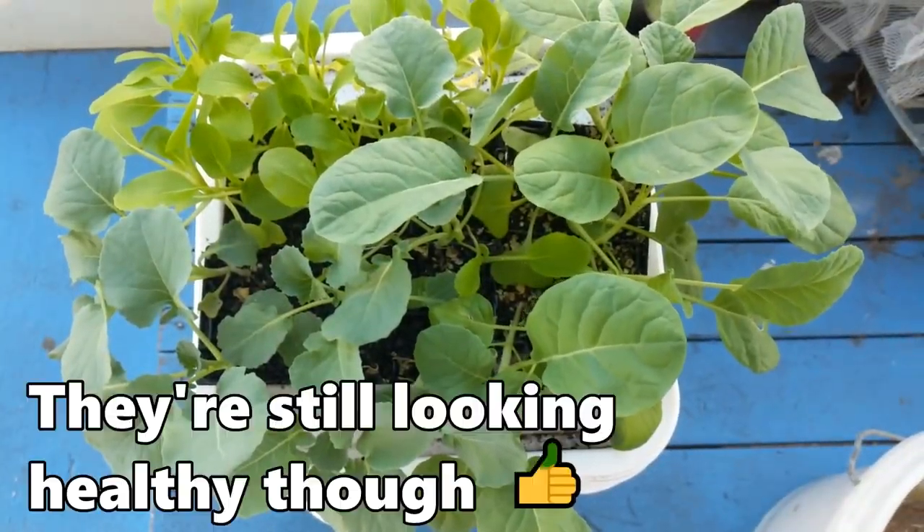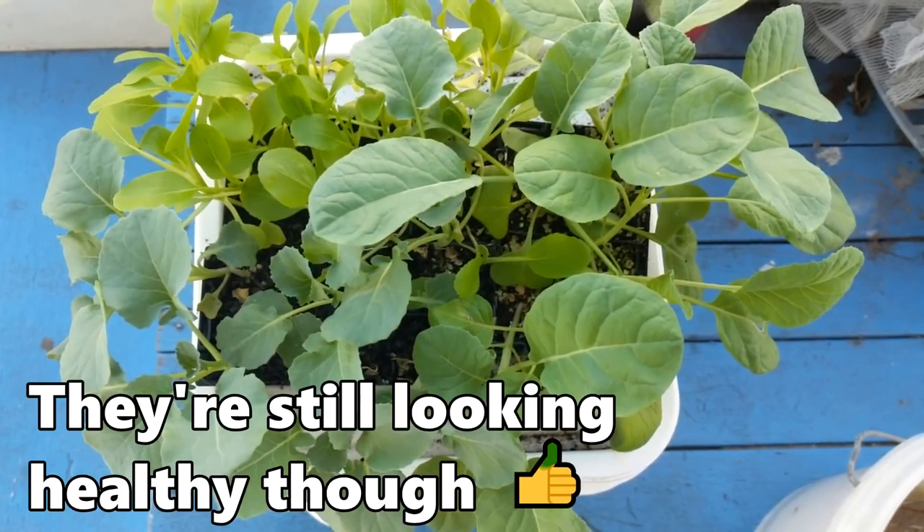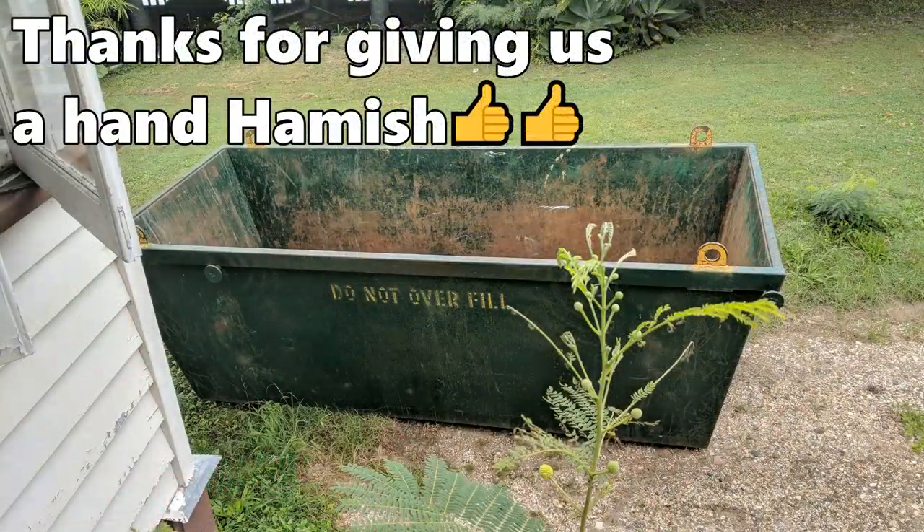Those little seedlings you saw through the clip that I was supposed to plant out — I didn't get around to doing that this week, my back has been really hurting. Not only that, we've had to do a few other things like we nipped out and bought Bianca a new secondhand buzz box, and we've also had a skip bin that I've been filling very slowly as my back allows so we can start doing some renovations on the house. I had the draftsman around this morning — thank you very much John our building designer — and he's given us some more ideas, and hopefully we should have some plans to show to the builder in the next couple of weeks.